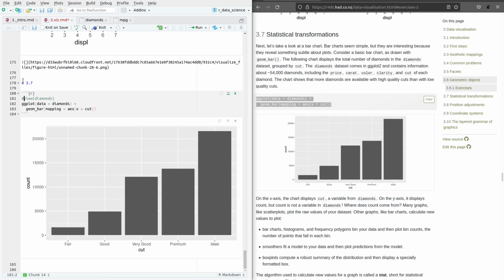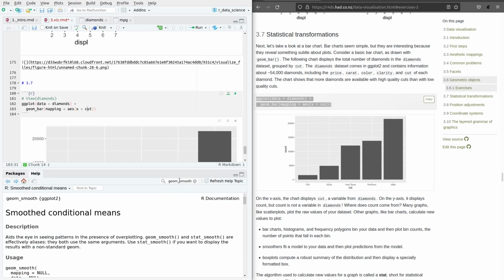And what we do with this new data set is to first display a geom bar, and as is explained in the book, you only map the cut column to the x-axis, and the values of the y-axis are added by ggplot directly by the statistical transformation.